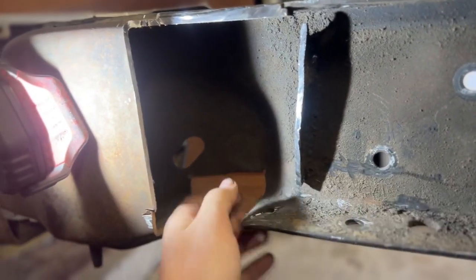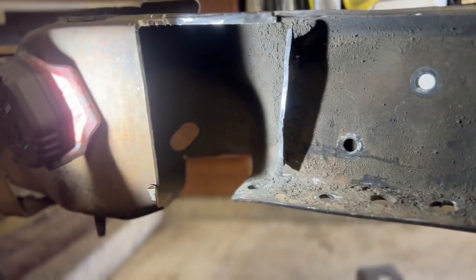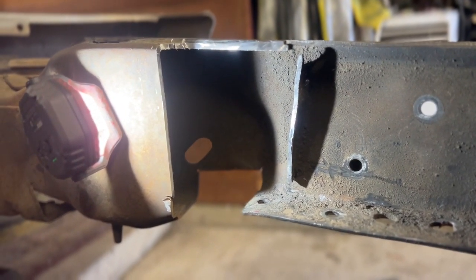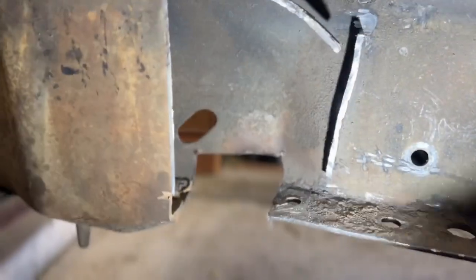Like I said, I notched this when it was bagged on beams. But yeah, you are gonna have to cut here. And again, here it is.